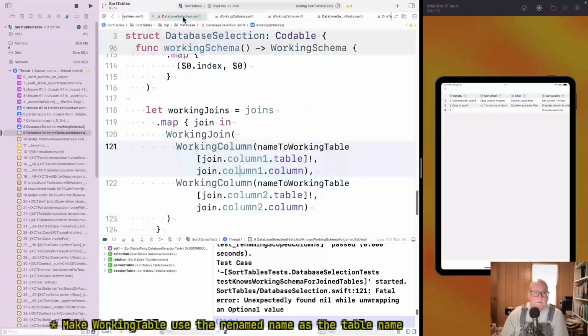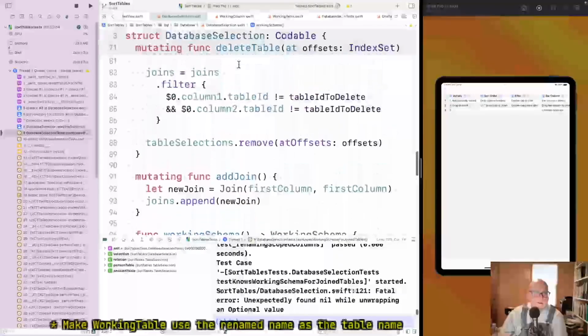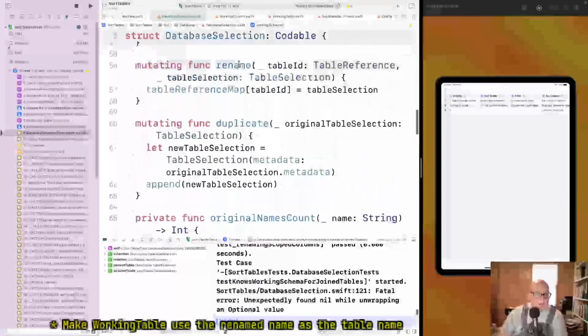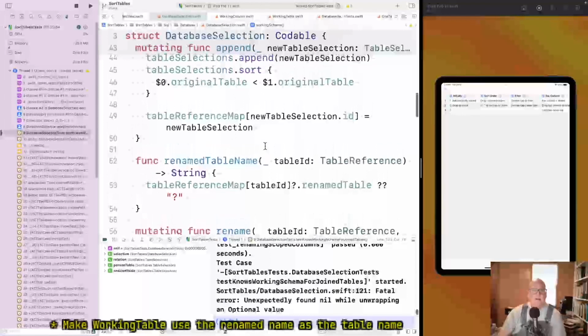Okay. Now, let's see. We gotta get these right. Need a function convert table reference to rename table name. Yes, and we have that somewhere. I think we had a rename table. Yeah, you give me a table ID, I will give you the renamed name.